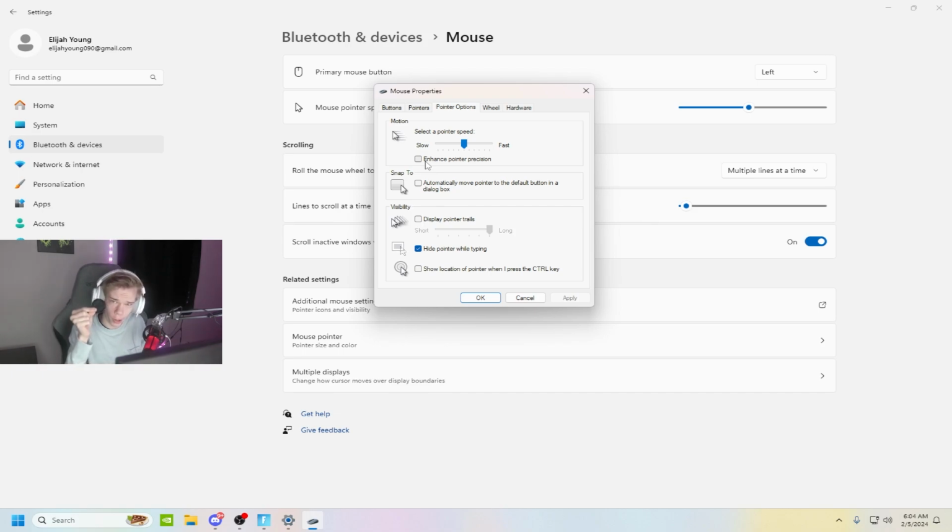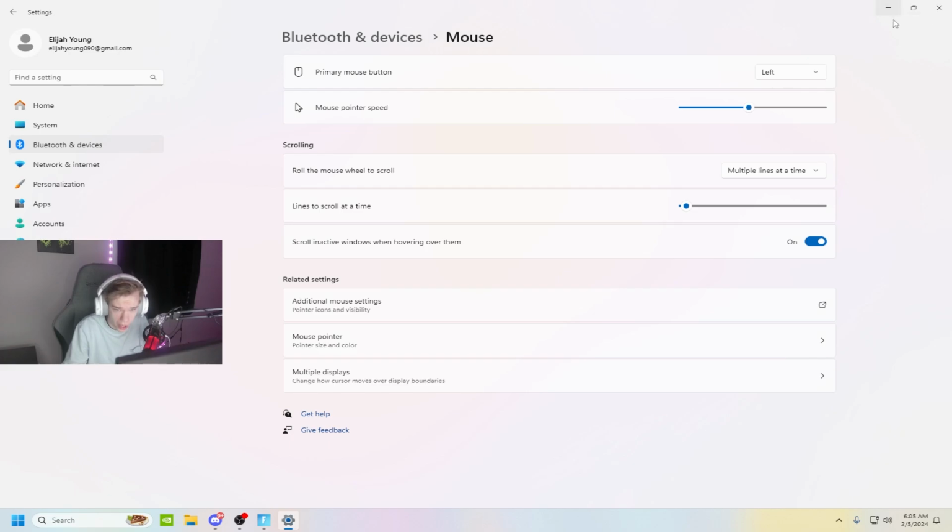It accelerates, and what that means is, pretend this is a car. Okay, it starts off slow and then picks up faster. That's accelerating. It starts off slow, goes fast. So if your mouse is starting off slow and then slowly getting faster, how in the heck are you going to hit a shot? Right? The muscle memory, which is the stuff you remember by habit, will not be able to build as easily if it was off. So your mouse is always the same speed. It's always moving quick. So that's what you want.